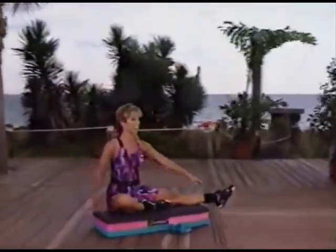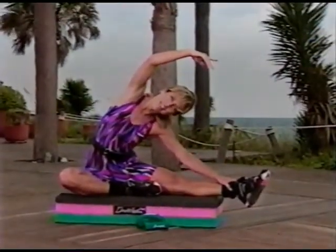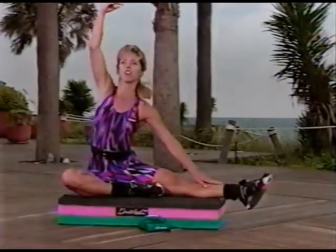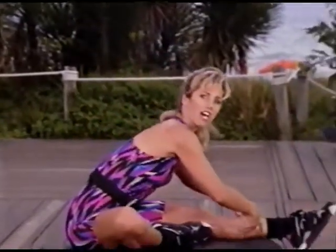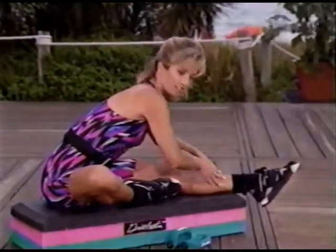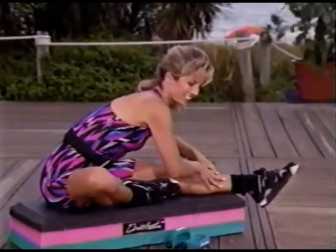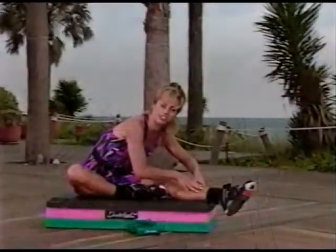Sitting up nice and tall. Stretch to the side. That's it. Sit up nice and tall. Beautiful. And now turn to the side, stretching out the back of our thighs, the hamstrings. That's it, right back here. Wonderful stretch. You target tone those areas we all need to work on.